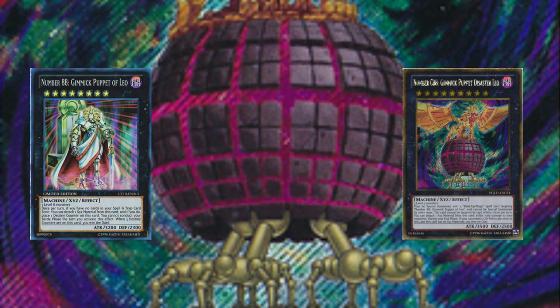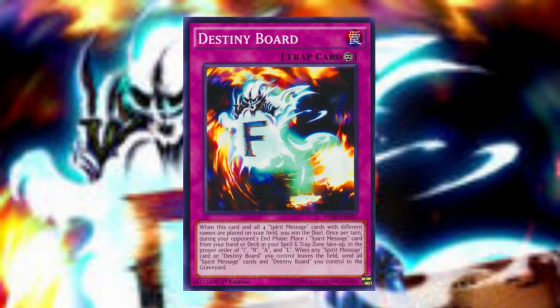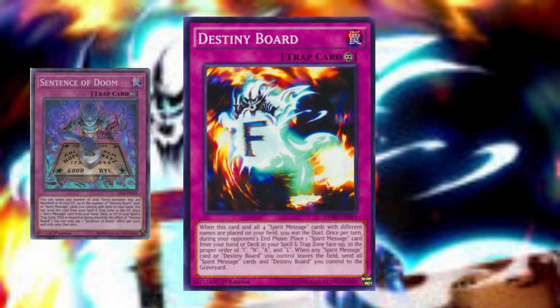Faster than number 88, but potentially slower than number C88, Destiny Board alongside Sentence of Doom requires 2 of your opponent's end phases. However, it can be disrupted by spell and trap removal.